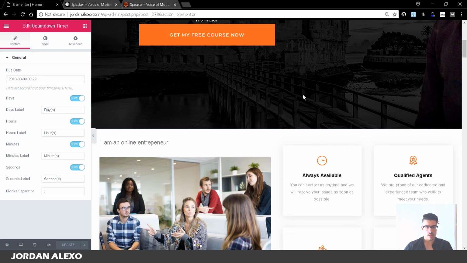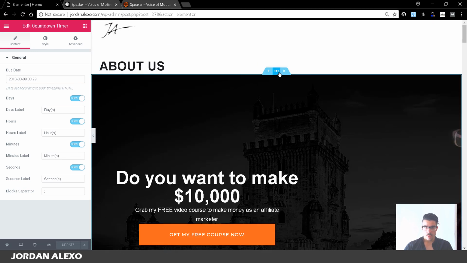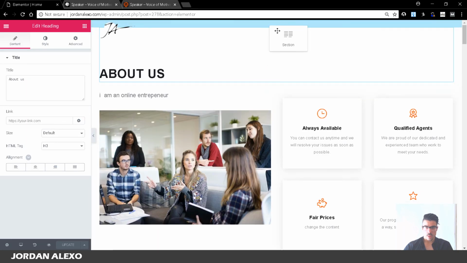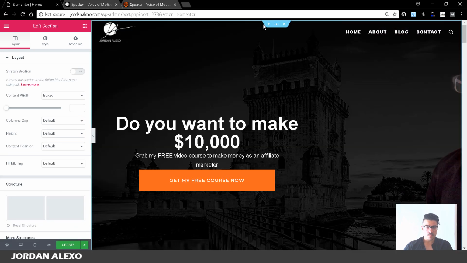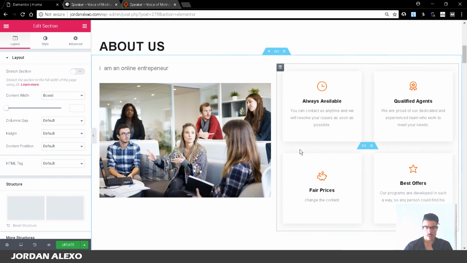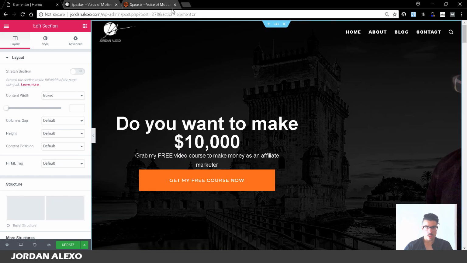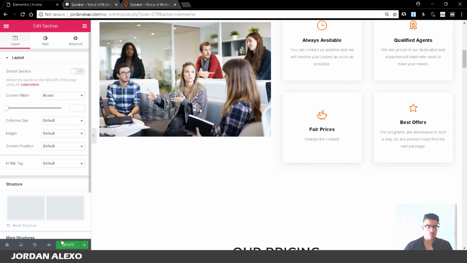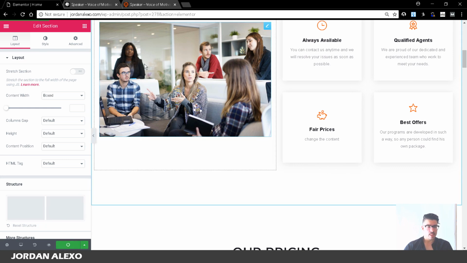Actually, I need to change this about us here, so I'm just going to drag this section right below. So actually I'm struggling here. As I said, sometimes it's hard for you to drag the top section, so that's the reason why I included that on the top section here. Anyway, that is what you can do with TemplateMonster and getting a theme from them, and also using this plugin called Elementor, which is pretty much one of the most important plugins that you will install using a theme from TemplateMonster.